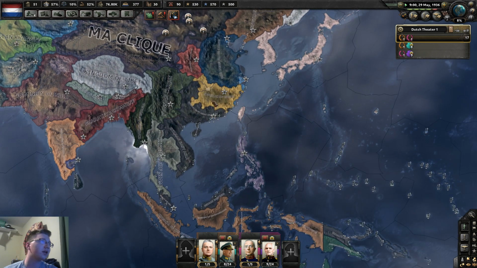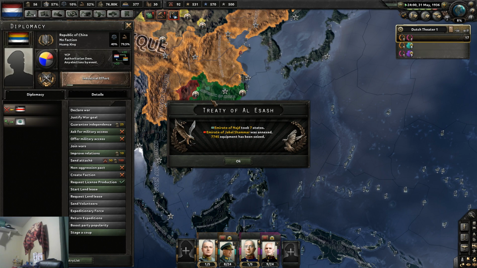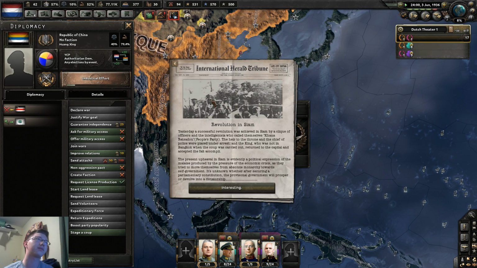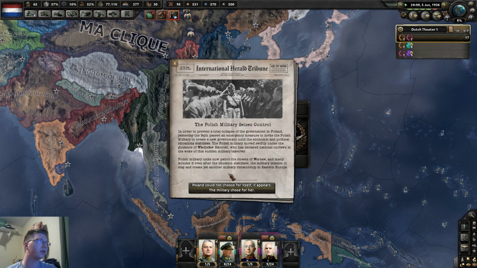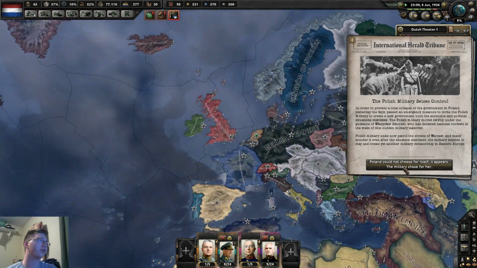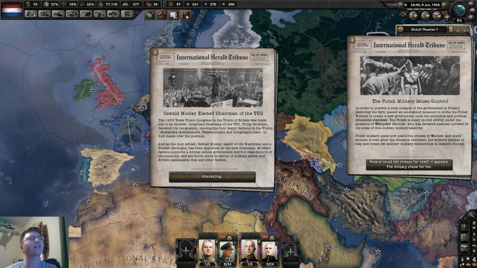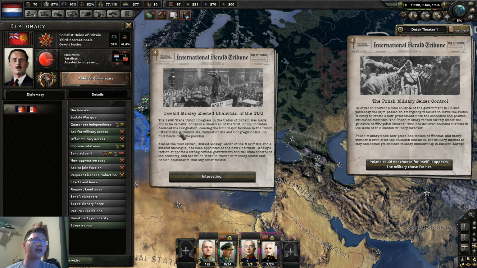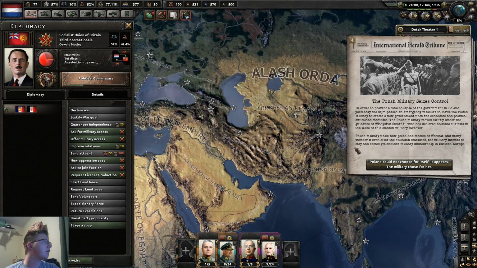And yeah. Anyways, the Republic of China just popped up out of nowhere. Wonderful. And it looks like the Emirate of Najd has won. So that's that. If you want to pause the video over that, you can. 3, 2, 1. And the Polish military seizes control of the government. Awesome. And Oswald Mosley is elected the chairman of the TUC, that's awesome. That really is wonderful. If you want to pause the video over that, do so.